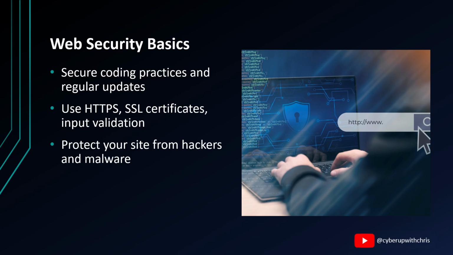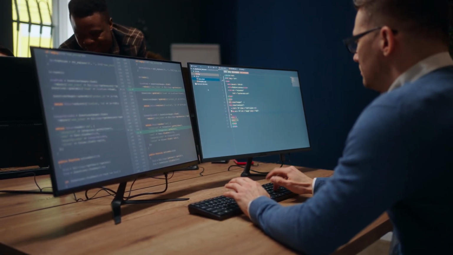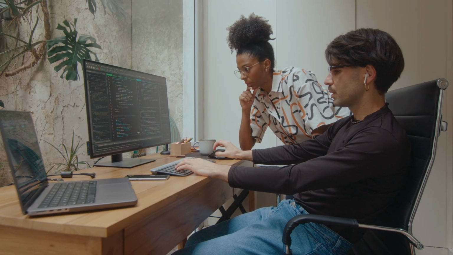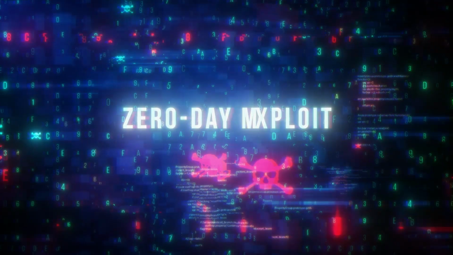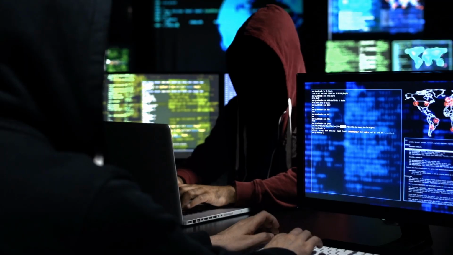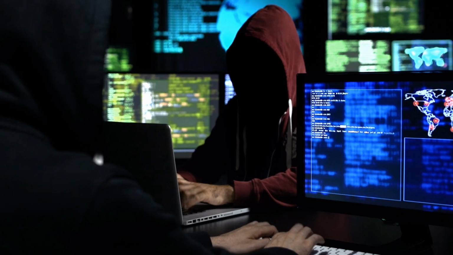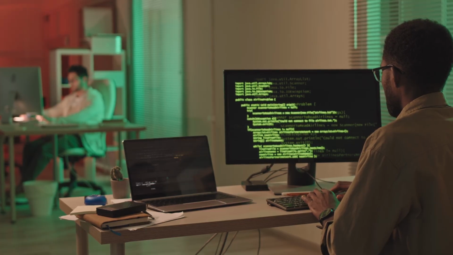Web security basics. Web security isn't just about SSL and a strong password. It's also about writing secure code and keeping your software updated. That is why we stress that developers write their code using secure coding practices, because one of the biggest dangers today in cybersecurity is something called the zero-day exploit. This is when a hacker discovers a vulnerability in the code that a developer himself has written.